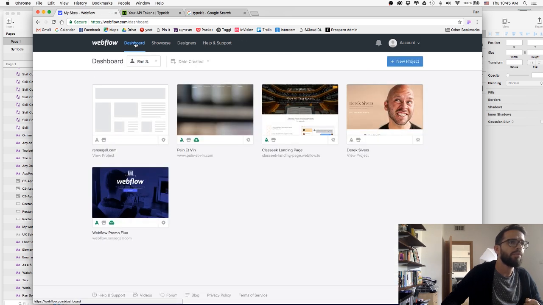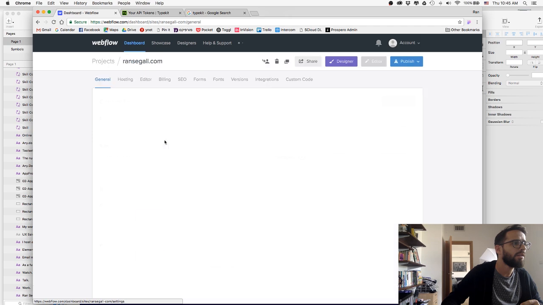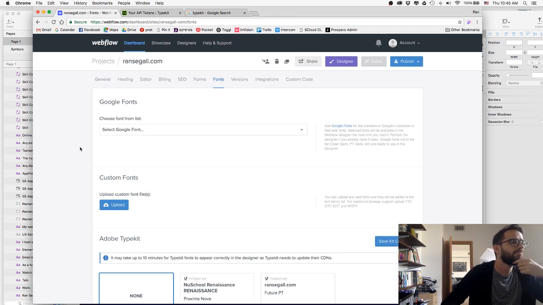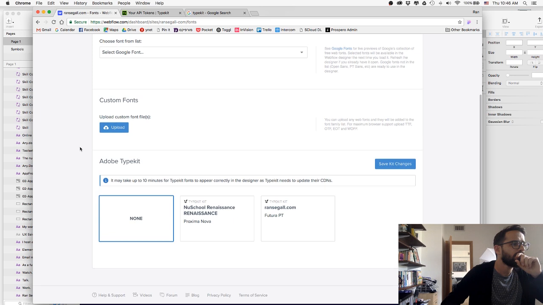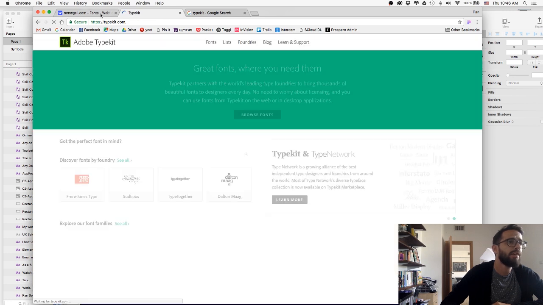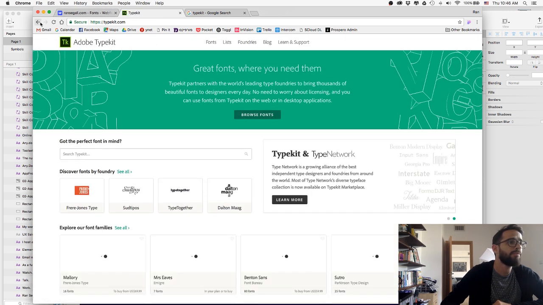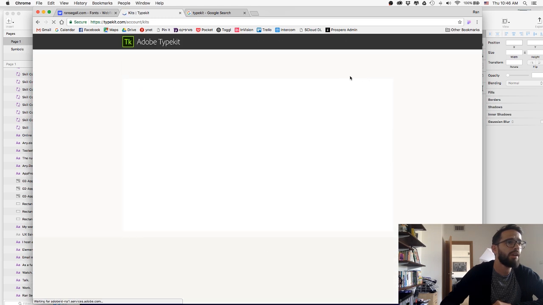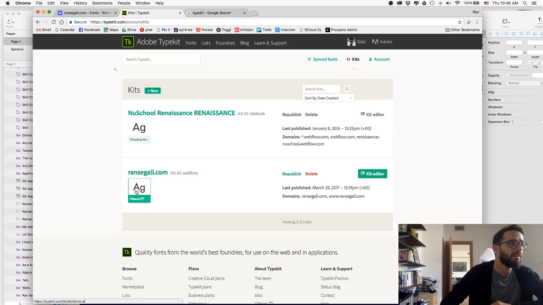So let's get back to the website. Okay, so it's already set up. Here I've created inside of Typekit a kit that's called ransegal.com, which is the website, and this Typekit already includes Futura.